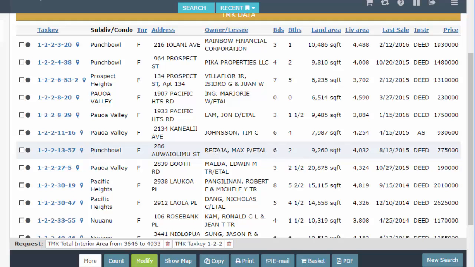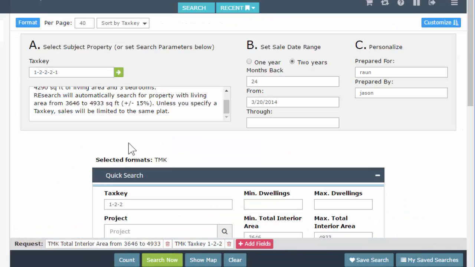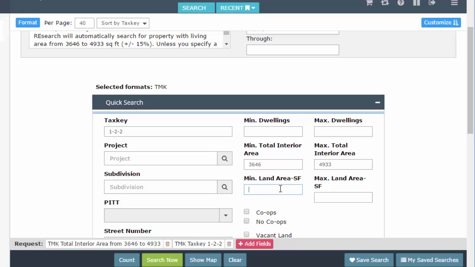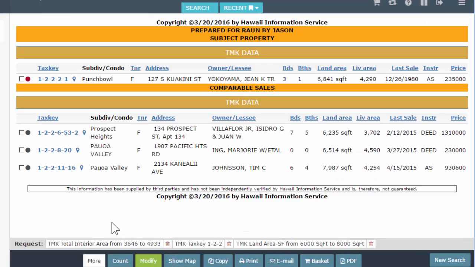Or you want to expand the area, and then if you wanted to just do comps that are 3 baths, go ahead and enter the baths in on your search request. But let's do land area. Let's modify. So this is a land area of 6,841. So let's do land area, maybe 6,000 to 8,000 square feet. I don't know how you want to run your comps, but for our example, this is just what I'm doing. Okay, so subject property, living area 4,200, living area 37, 45, 42, not bad.